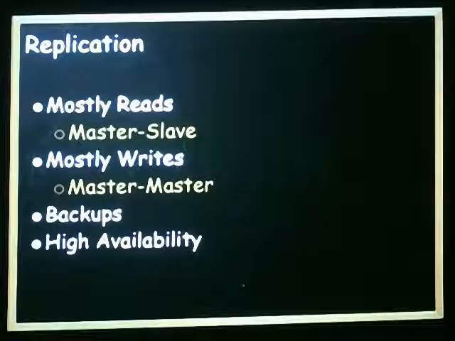Presumably, the worry would be if you had, say, 3 servers, like 3 masters, then writing to one, you'd have to wait for the other 2 to write as well. It's asynchronous, but you can make it synchronous if you want to. But then yes, you will have to wait until everyone has the same. So if you do a select and it hasn't updated yet, it won't show up.